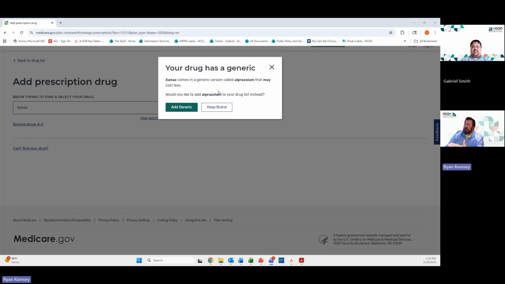But I did want to demonstrate that if you have that, you will see if I entered in Xanax, it gave me alprazolam as the option for my generic. And I would have that option of entering that in place of a Xanax. And you'll find that some people will call their medication by that brand name rather than that generic name because it has that name recognition. So in the case where you enter something, it will prompt you, hey, do you want to add that generic? Do you want to add that brand name?